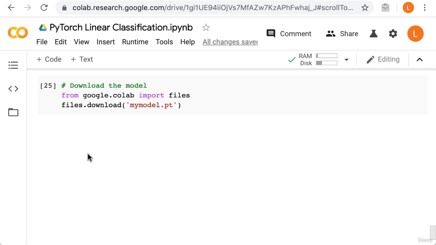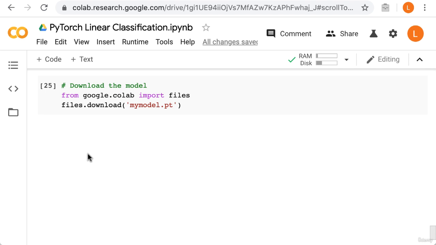At this point, you might be wondering, so I just saved my model. It's in my local directory. But it's not my local directory, it's my Google Drive's local directory. What if my teammate asks me for this model? How can I share it? And that is the next question we are going to discuss.